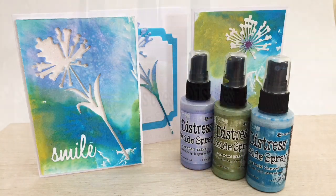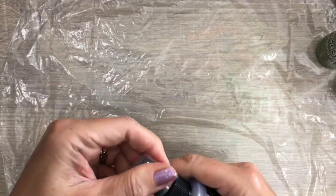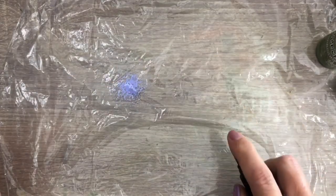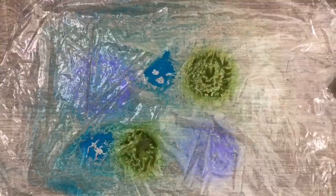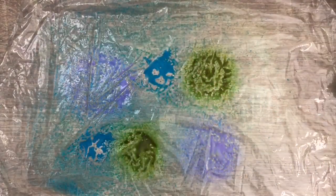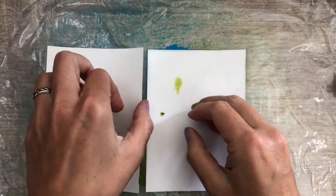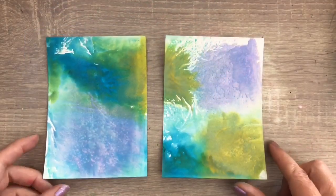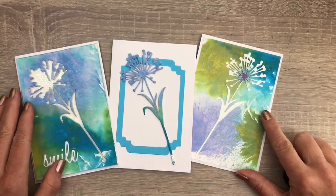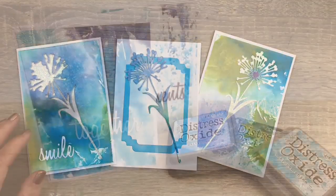These are the cards I made with the Surprise Smooch background, with the Tim Holtz wildflowers cut out of glitter card and friendship words. The next technique is the French Smooch — a variation on the previous one, but more wet, using the Oxide sprays again. I have the plastic wrap on the desk and spray the Oxide ink on it up really close so there is hardly any mist — I spray all three colors, then spray water and press the cards in. On these cards you can see the effect of the plastic wrap better — it gives some really cool texture with no effort at all. I cut the flower out of one card and used it on another, with a glitter flower on the right card with an embossed heart.